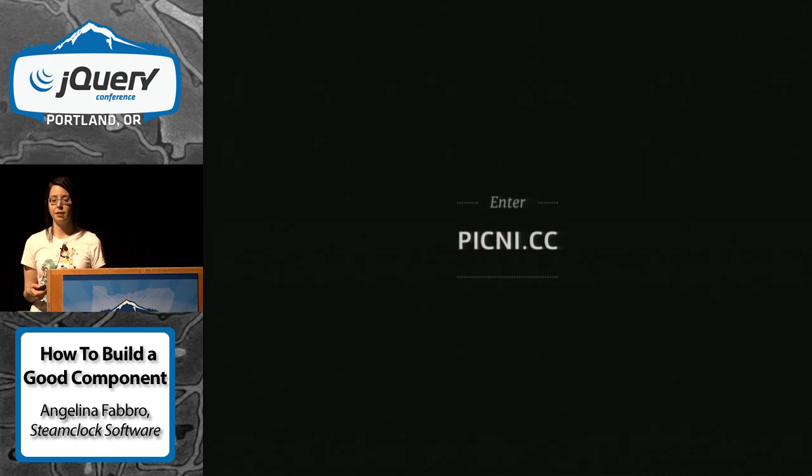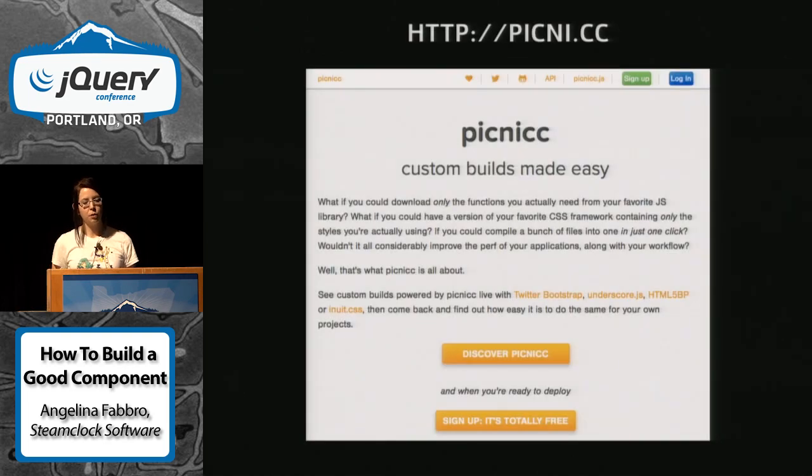So enter Picnic. Picnic is a tool and simple API. If you go to picnic.cc, Picnic is a tool that my friend Alex from the Pastry Box is working on. It's kind of funny, because I live with a programmer. We're walking down the street one day, and I said it would be really cool if we could build this thing that allowed us to do modular jQuery plugins, so that somebody could take their library, come to this website with a simple API, and create their own custom builder for their library.